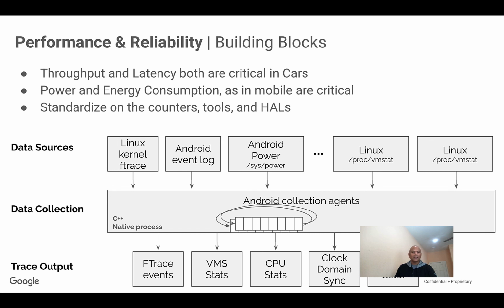A crucial part to addressing performance and reliability is to standardize on the counters, the tools, and the HALs. As an example, we leverage a number of Linux tools and capabilities, such as ftrace, and a number of Android capabilities like the Android event log and the Android power stack, and so on. We collect all this data, and in our profilers, we consume all of it to identify where the bottlenecks in the system are. We want to continue doing the same thing in a virtualized instance as well. Hence, the standardization of these counters, tools, and HALs is incredibly important for all of these use cases.